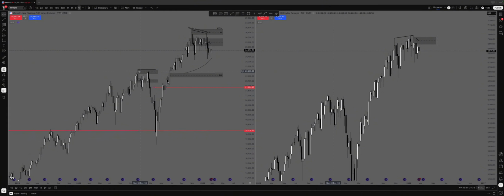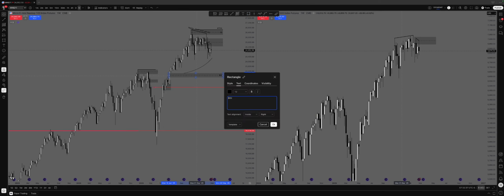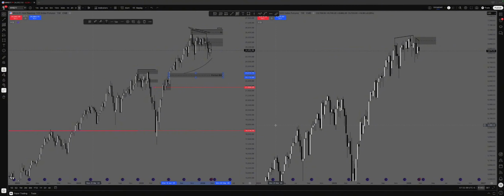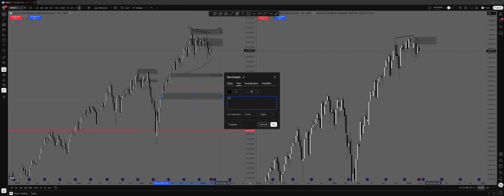Right, so it's pretty interesting that this is back inside this range, in my opinion. So that could act as our main draw. But again, this is a premium BISI, so in my opinion, it's still not where I want to see. I want to see this range low get taken. So this unfilled gap, pretty sus. Discount BISI, discount. Yeah.